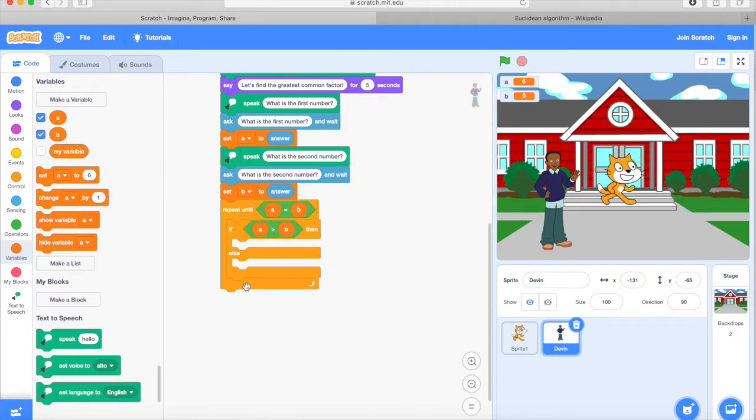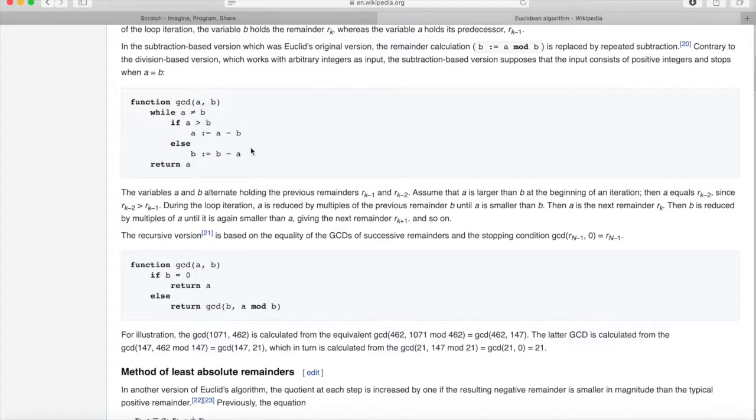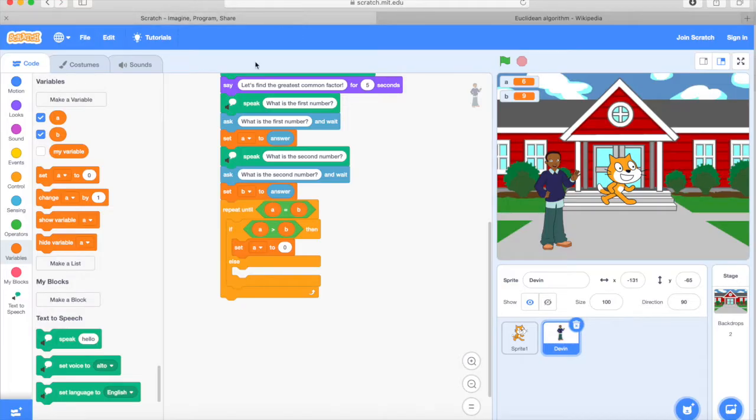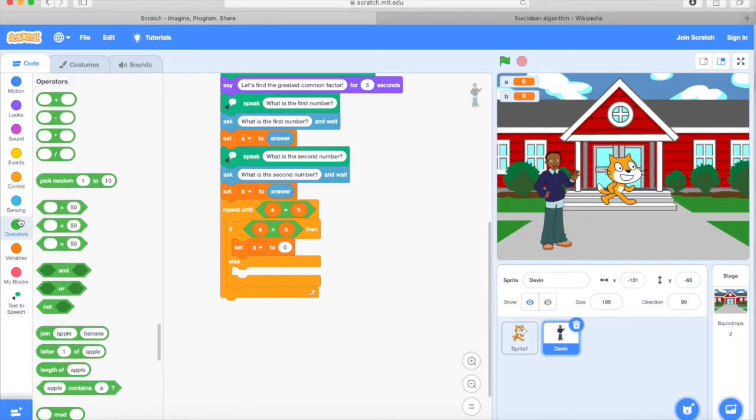So if A is greater than B, we're going to set A equal to A minus B. So we need a subtraction operator.